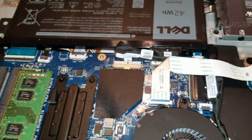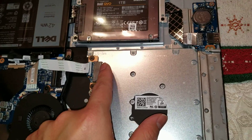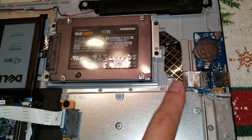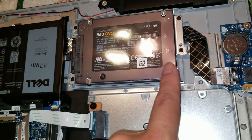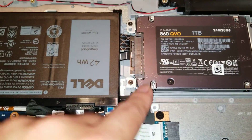The CPU is soldered to the board. Then you've got this connector for the optical drive, the CD drive. You can also change it into a second hard drive if you want — you can buy an adapter for that. There's also a cable that goes underneath the board for the USB and also the CMOS battery or BIOS battery. Then you've got the hard drive — we upgraded to an SSD.